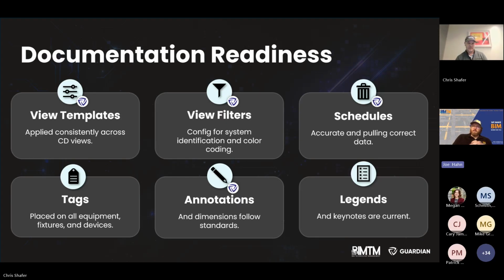Sure. Yeah, definitely. Looking at what we have here, view templates are going to be really important. You can spend the time and energy to set that up one time for your visibility standards and your printing standards for your construction documents, and then you just reuse them over and over again. It's worth it to spend time making a view template for all the different types of views that you might have on a project. Again, you only have to do it one time, and then it's in your template file, and you're good to go.